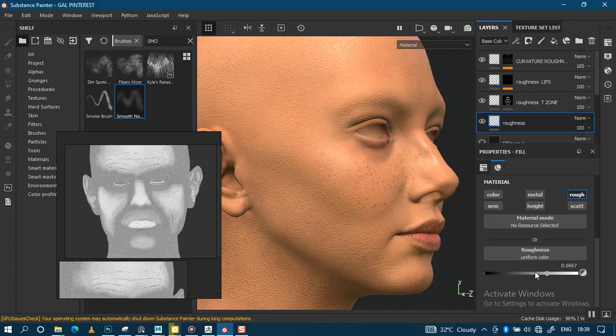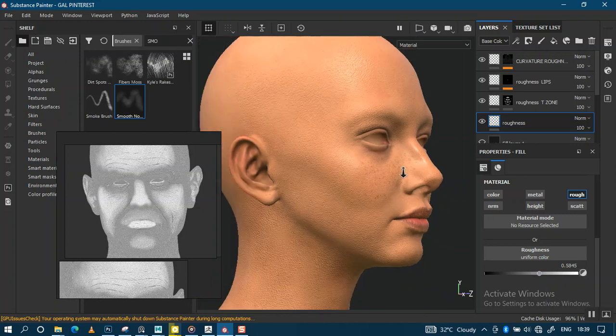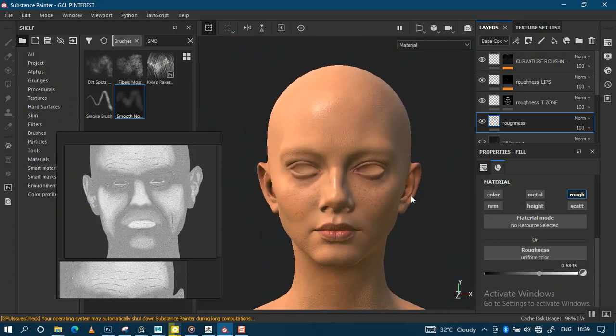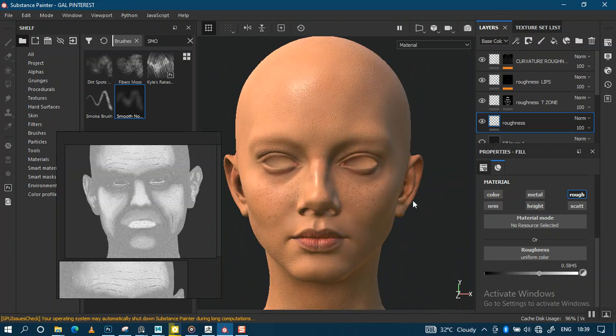In here, the roughness of this under part needs to show a bit. I think here, yeah, this should be fine. This should work for the most part of everything. Maybe I drag this back.